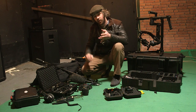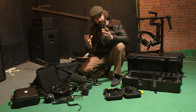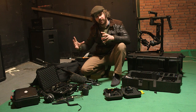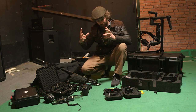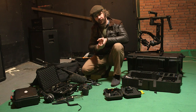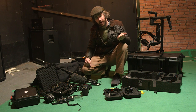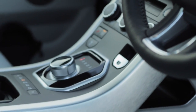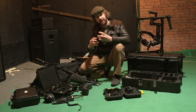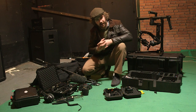We use two other types of cameras for the majority of Land Rovers Live filming. One I don't have to hand here because they're out shooting, but it's the Blackmagic Pocket Cinema Camera. It's a tiny, very small form-factor camera and we've put all sorts of adapters on it to get some really interesting results. The quality of the image that comes off this camera is second to none — it's fantastic. It also allows us to put cinema lenses on to do some slightly more cinematic stuff. Some of the footage from our Evoque review was done on the Pocket Cinema Camera. Its small form factor means we can get into quite sneaky places or have it dashboard-mounted.